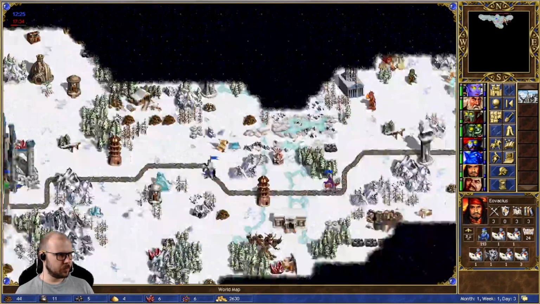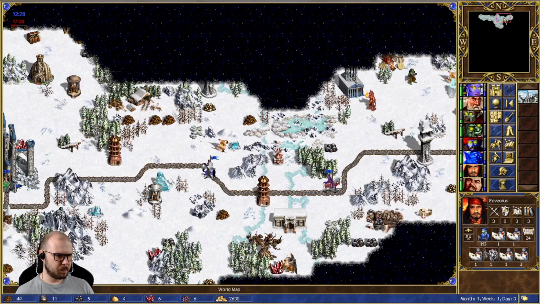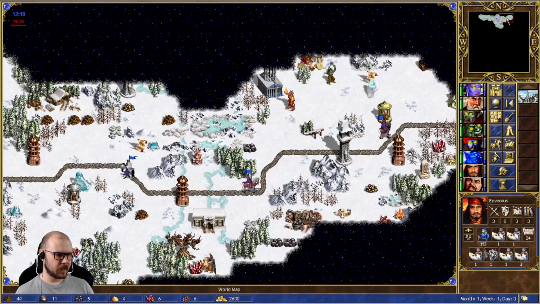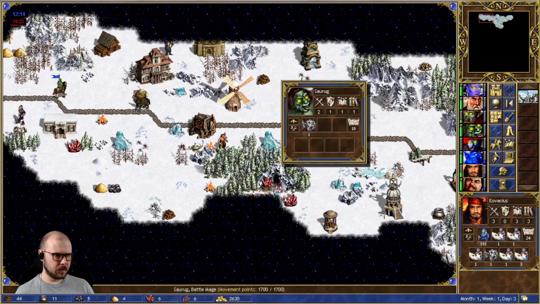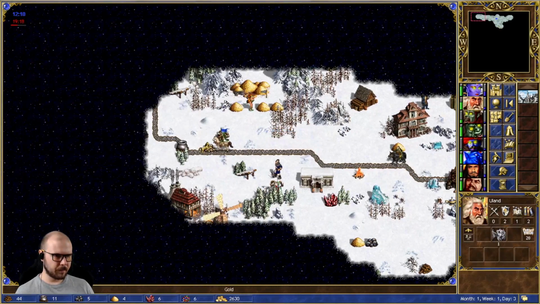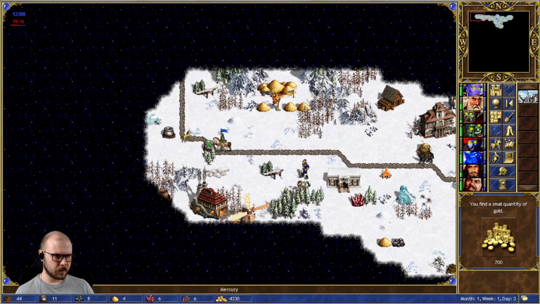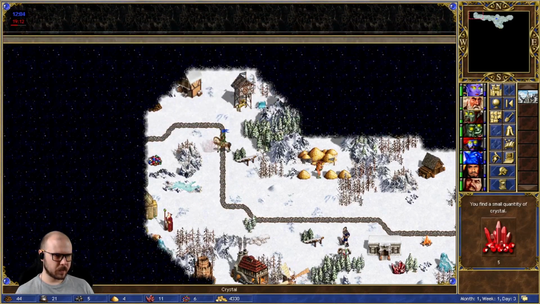Go ahead and do the Clown Temple. Should do those pickets as well. I mean, pickets, Black Towers. It doesn't look like we're doing this lamp right now, though. I guess we'll do it later. Need a little bit more gold, so we're gonna try to move out here and pick that up. Another Dwarven Treasury.